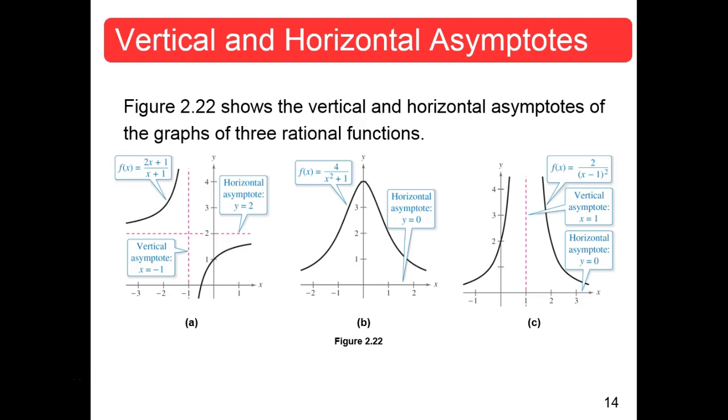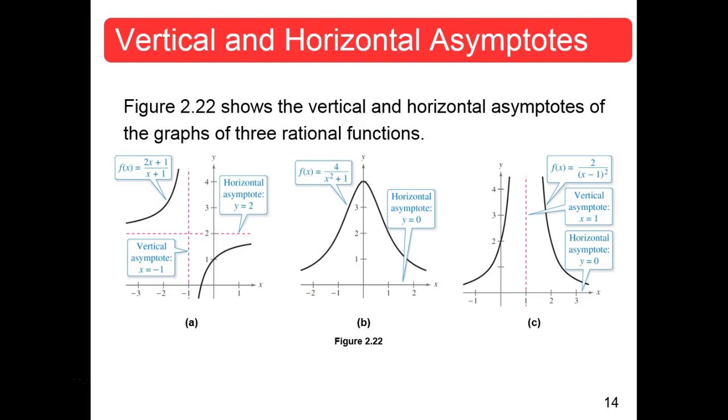What you do is look at the ratio of your leading terms. If you square this out, the leading term here will be an x squared. This will be 2 over x squared. And for very large x's, either very large negative or positive, that's going to 0. Okay? And sure enough, the function's going down here and here.